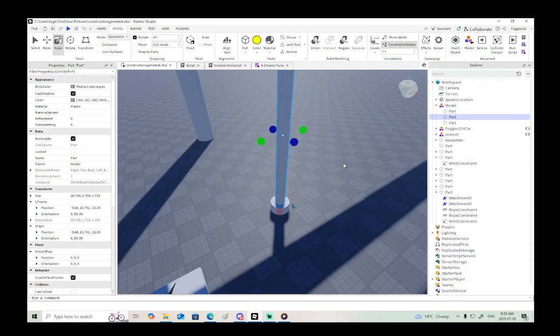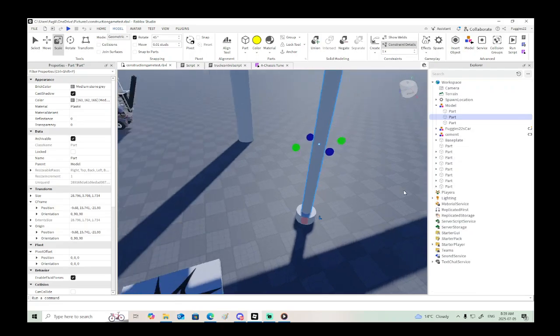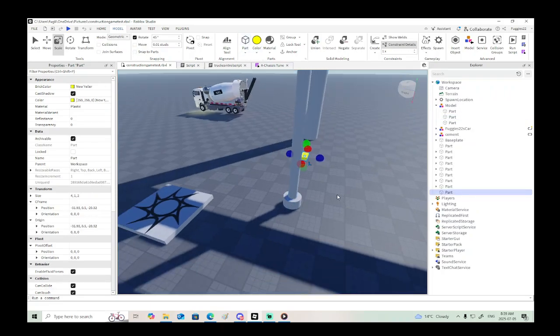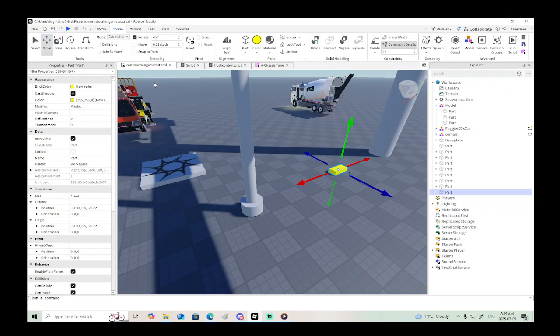Or we can make an interface, or we can add buttons. So let's just make it simple and add buttons here for this one.